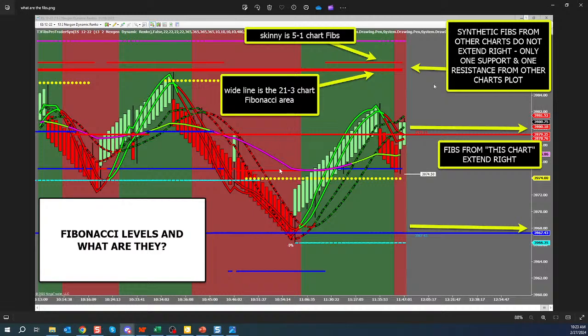The good ones are good, and the bad ones are lessons, right? So guys, if your fib runs all the way into oblivion, that's native to whatever chart you're looking at, whether it's a 13.2, 5.1, 34.5. If it's a skinny little fib that kind of stops 1 bar short of the edge, that's from your small time frame. And if it's a fat fib that stops 1 bar from the edge, that's from a time frame that's 1 bigger than your large chart.